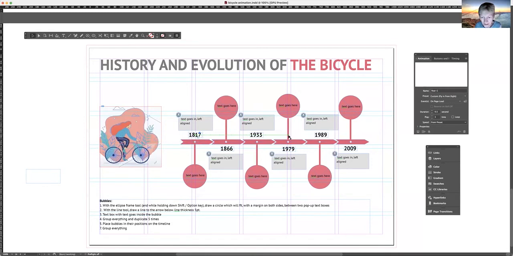So again, click on the dot here, okay, and then just drag it to the edge. Okay.